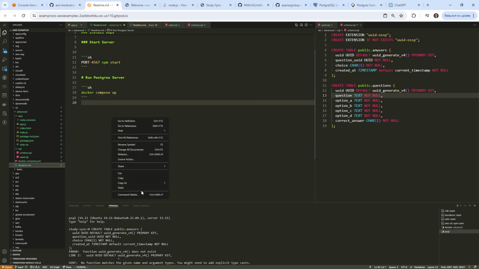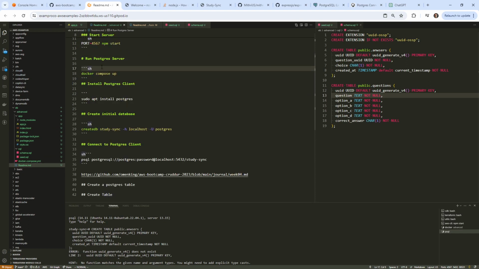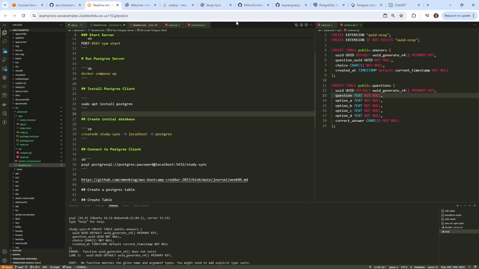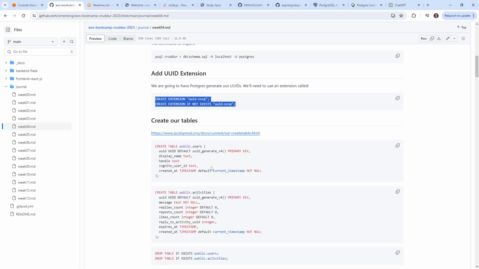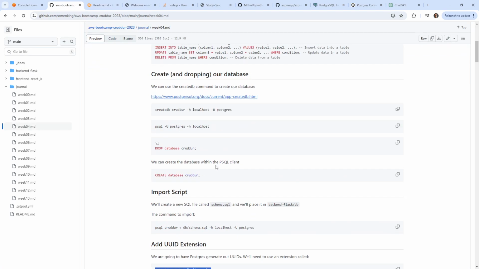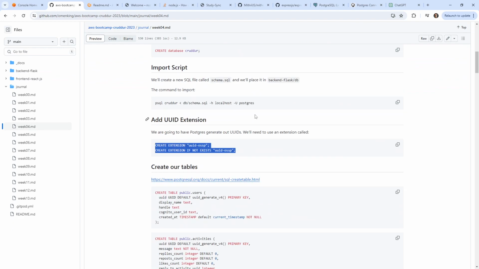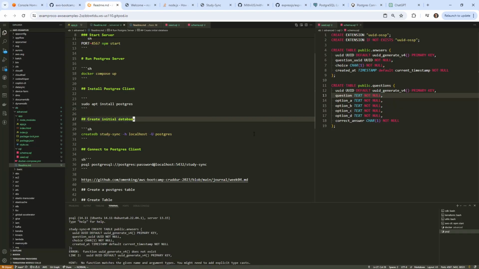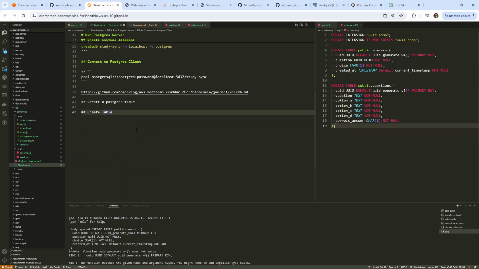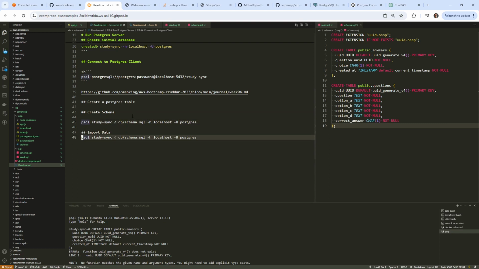There we go. And I'm almost tempted that we should install the specific client, which is really silly that I did it this way and didn't take 2 seconds to check. But if you do want to install it the other way, you absolutely could by grabbing the other line, which I can't seem to find. But anyway, I'm going to go ahead and grab this here, as that will be our import for here. So this will be create schema, import data. This is called study sync. And then this one's study sync here.